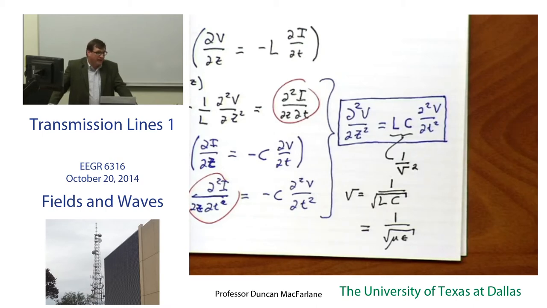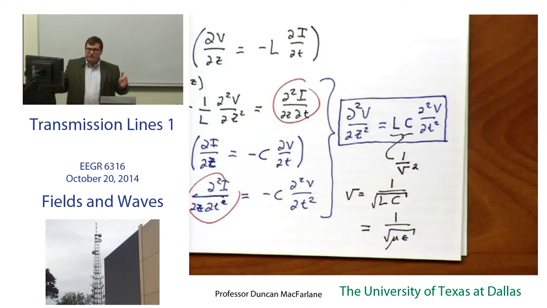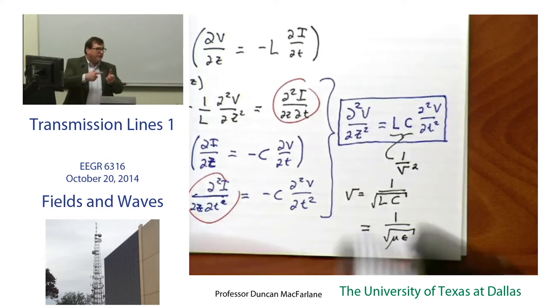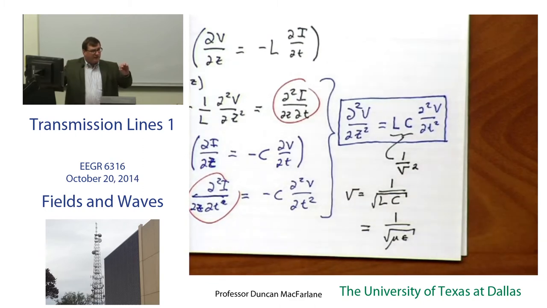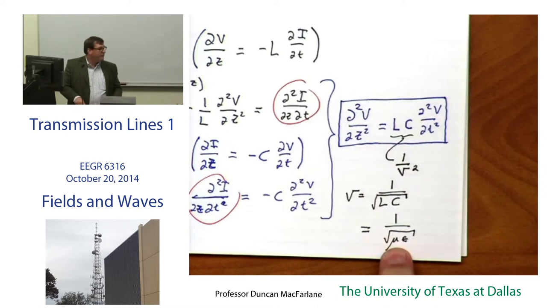Well, it turns out it's actually a very subtle relationship between the V and the I and the electromagnetic side of the house. And so what happens is we are going to trace information as it moves from the transmitter to the receiver. And what we're tracing in our mathematics is what's happening to the voltage and the current on the boundaries of this transmission line. Okay? Inside the transmission line, inside that little white dielectric annulus, that's where the electromagnetics lives. That's where the E field and the H field live. Inside the coax cable or in between the parallel plates, there is an electromagnetic wave, and it's moving through that material, and so that's where the material speed of light comes from.